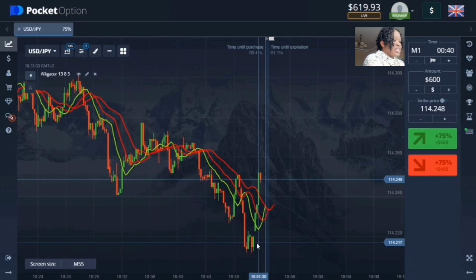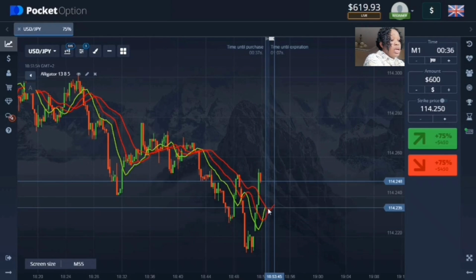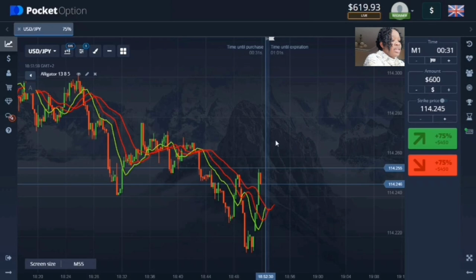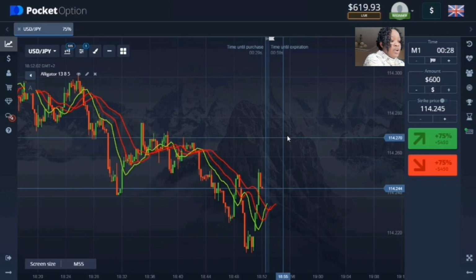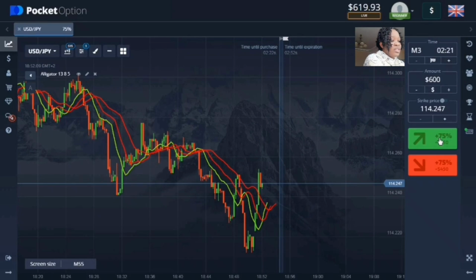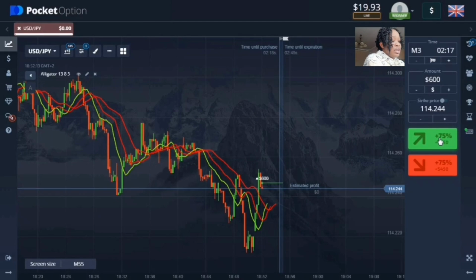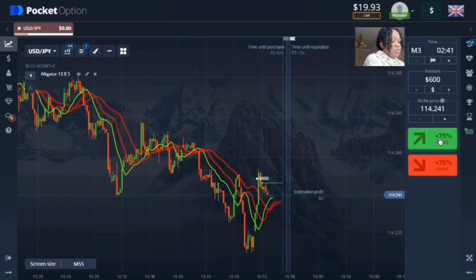We can see that there was a very good downtrend, and now we see a price reversal, and I think it will continue moving upwards until the internal resistance level. According to our indicator, there is a potential for an increase. So I think we need to open a trade with up for 3 minutes and wait until maybe we'll get a small flat or a rollback up. We'll see.